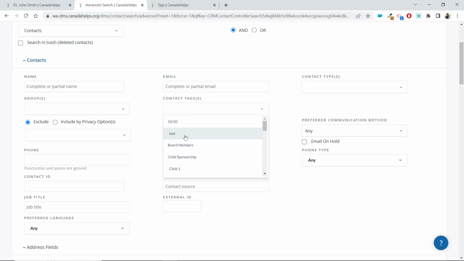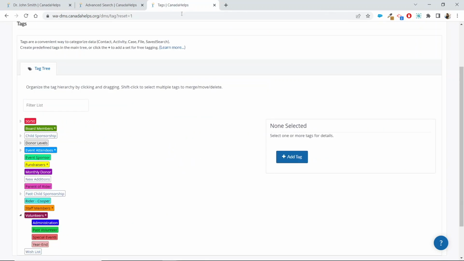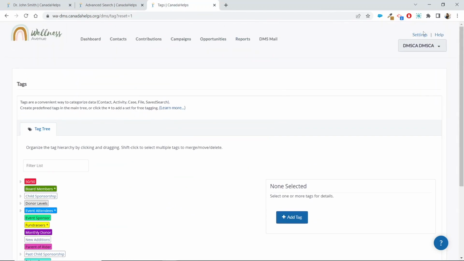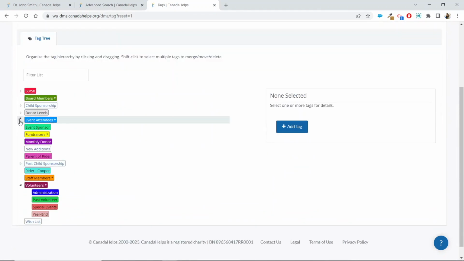For example, you can quickly pull up a list of your volunteers if you've made sure to tag your contacts as such. Within your administrative settings, you can also create a hierarchy within tags, allowing you to create subtags within a larger parent tag. For example, volunteers who are full or part-time, or those who are only seasonal volunteers.